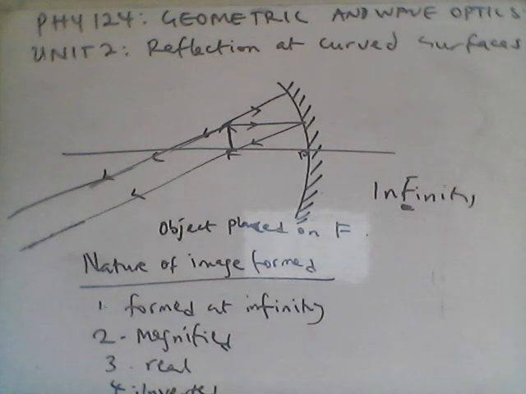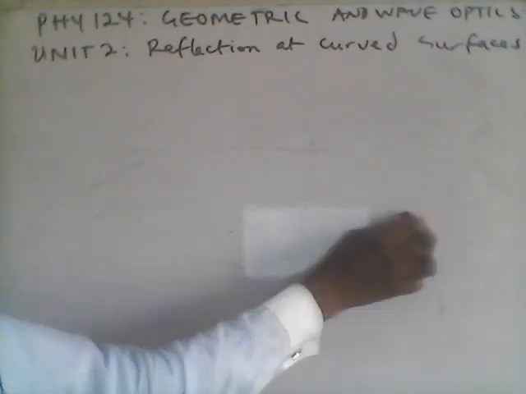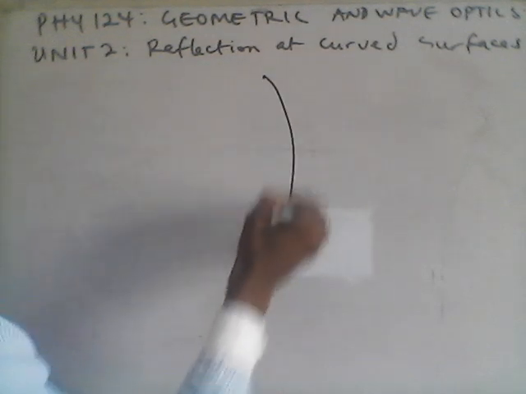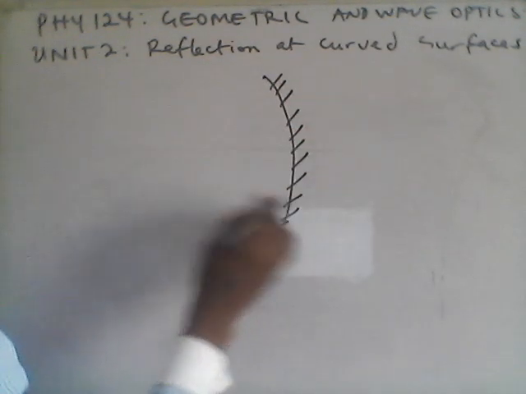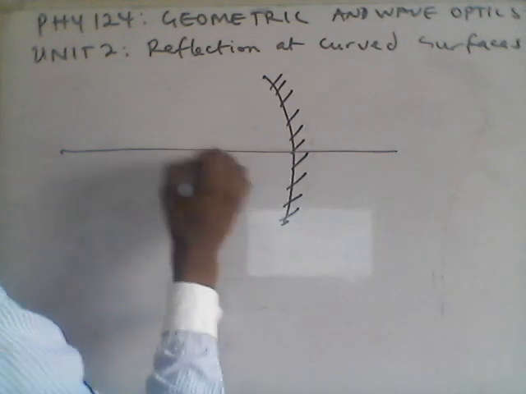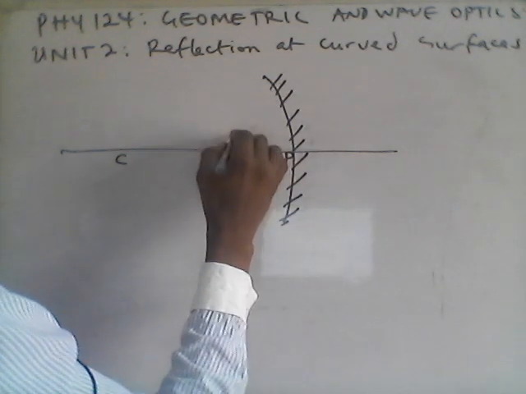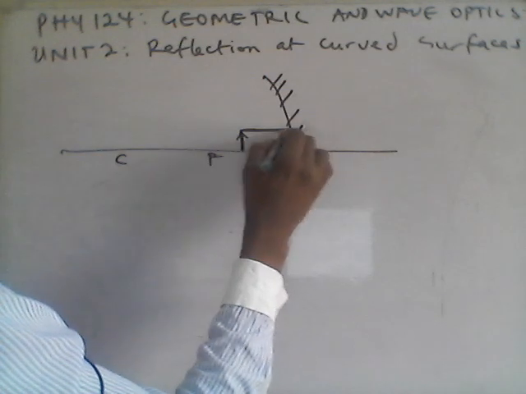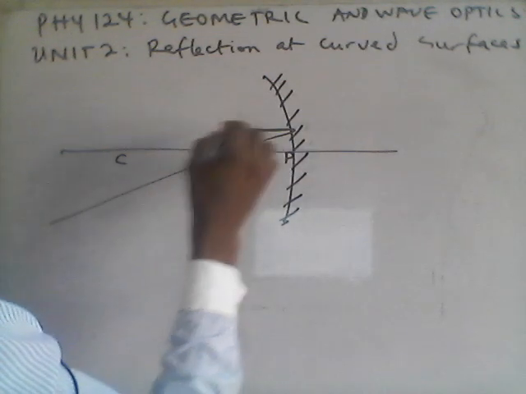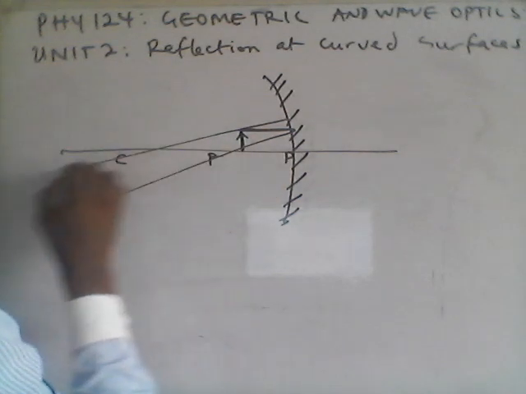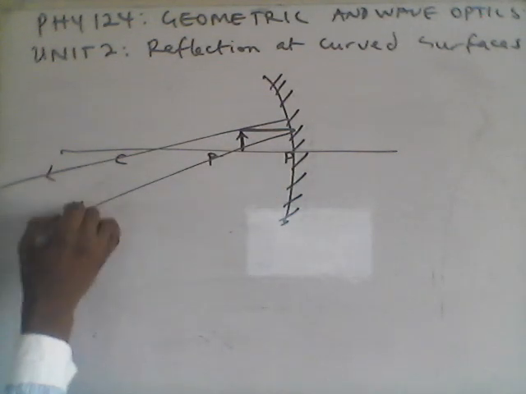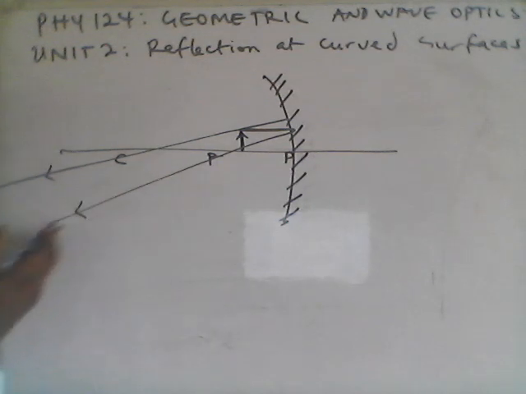And finally, if I now place the object between F and the pole, what happens? We are going to see that quickly. Object between F and the pole. This is the concave mirror, this is the principal axis, this is F, and this is C. If it is placed like this, it hits the mirror and reflects here, and this one hits the mirror and reflects here. But at this point, the rays are diverging; they are just going separate ways. They will not meet, and they will not be parallel.